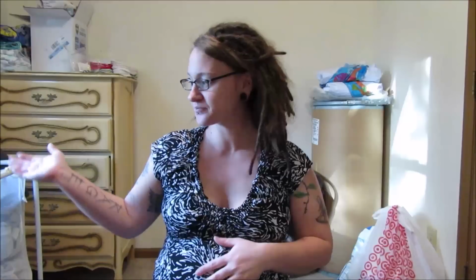Most of my main pictures are actually in this room because I have a big mirror, but this is actually the room I will be birthing in. When I did the video of the pool, I showed you guys this room. We had a lot of stuff to get rid of. There's some things that will still be moved out of this room, but as of right now we have nowhere else to put them. Our laundry hamper will be put in our bathroom, which I don't want to do yet because it's just way too cluttered.